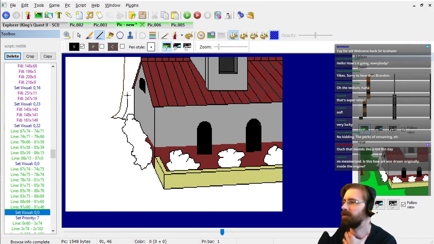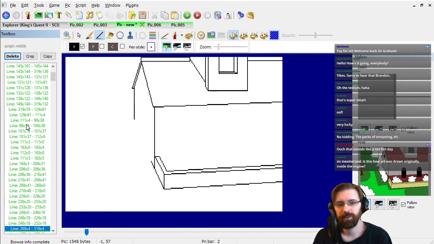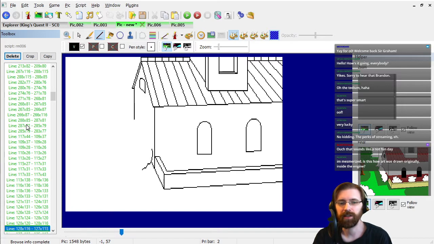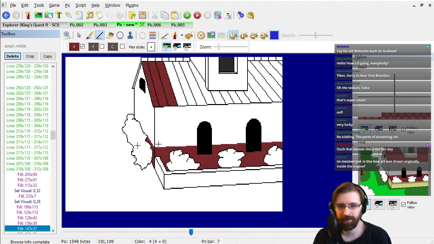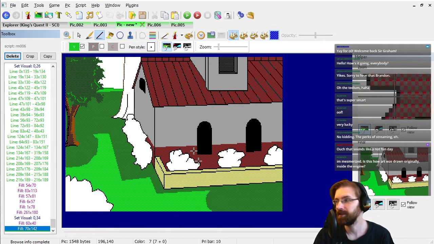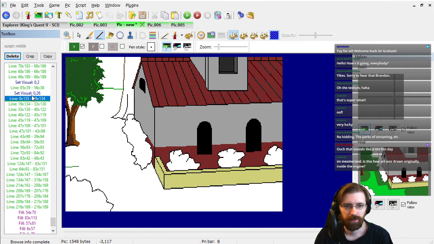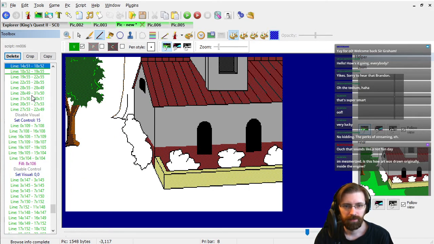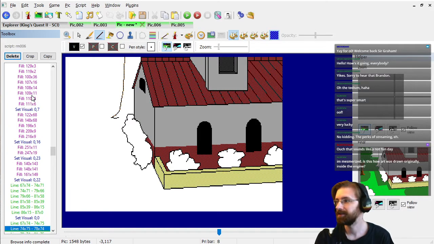I'm mesmerized. Is this how art was drawn originally inside the engine? Yes, in fact, the game engine draws it this way. Every time it loads an image in the game as you're playing, it does it off screen in the buffer, in the memory. It draws all the commands like this to a bitmap and then pastes it on the screen. So this is all happening behind the scenes. It saves it in draw commands, not pixel by pixel like modern images would, which saved a ton of disk space back in the day. They had to fit these on floppies.